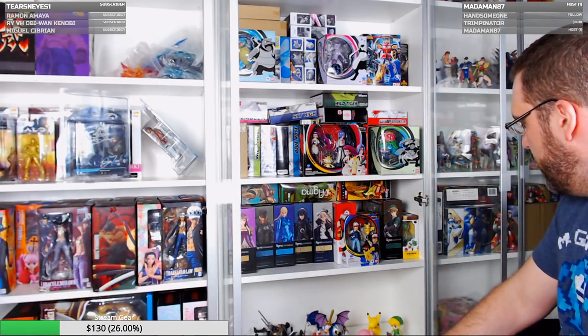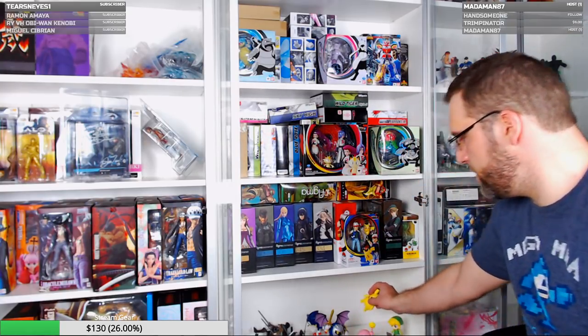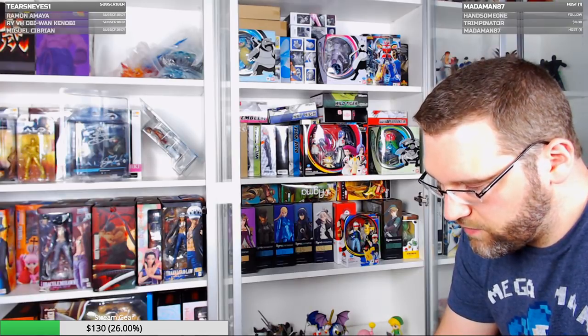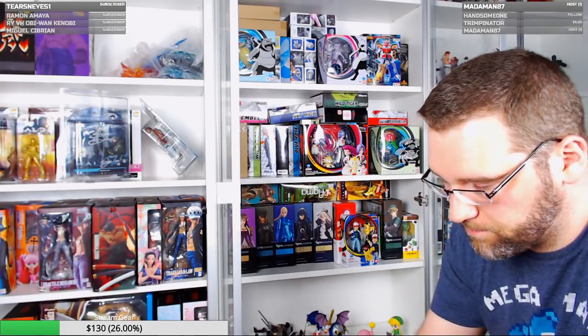I don't know. That Pikachu's way too big. I think we're not going to display Pikachu. This doesn't make sense. He's too big and he's goofy looking. He's going back in the box.